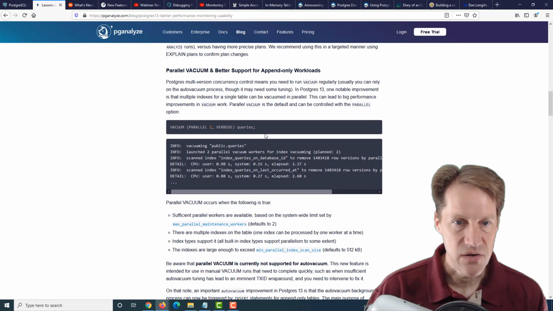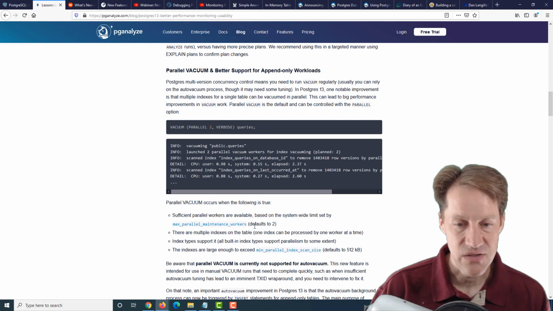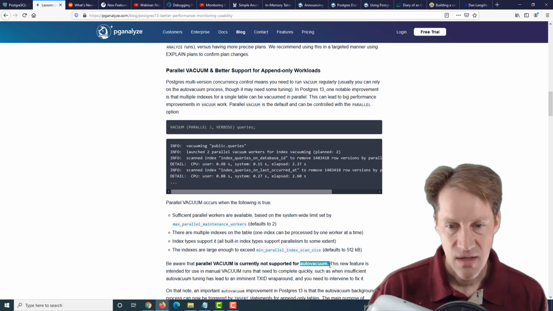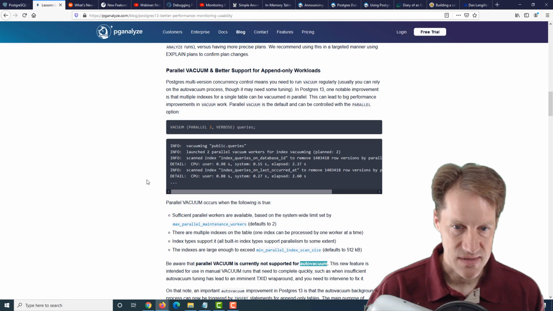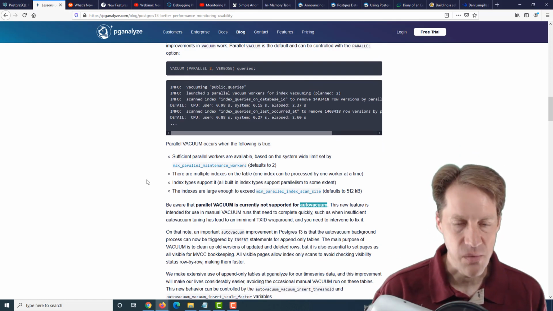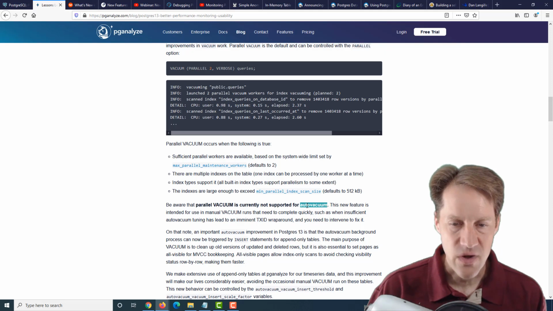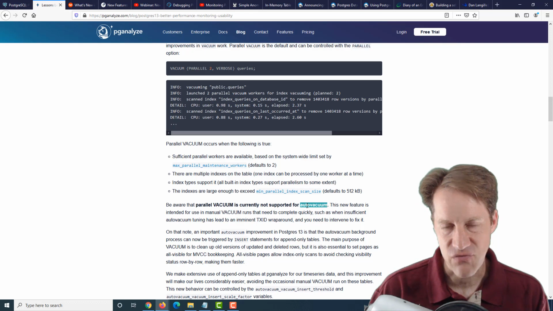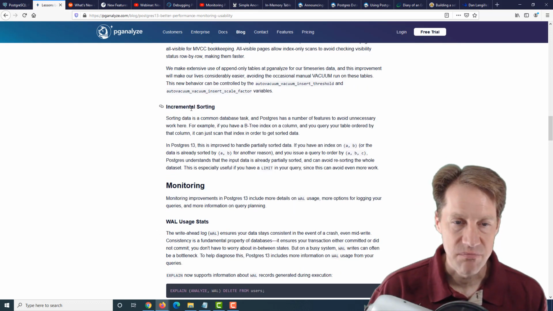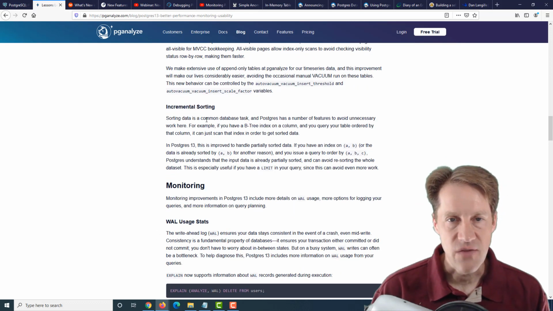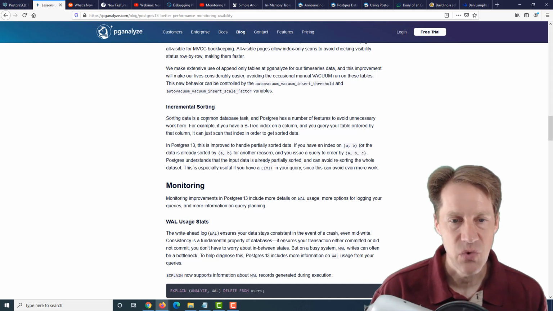They talk about the parallel vacuum and again, how this doesn't apply for autovacuum, but it does work when you run a manual vacuum because they assume you want to get the maximum performance with running that vacuum fast. Although I wonder if they're going to make autovacuum support parallel vacuum in the next version or maybe the version after. They talked about the incremental sorting improvement, where if you pre-sort something and then you limit by it or do another sort and have subqueries, the planner will detect it's already been sorted and then won't try to resort the whole thing again. So it supports incremental sorting to give you better performance.